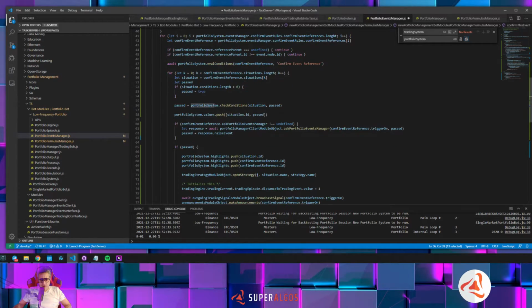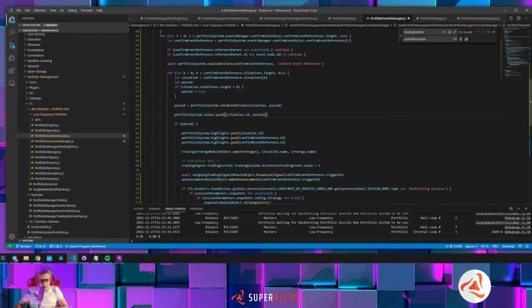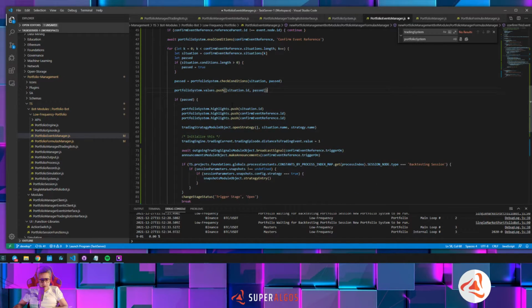Values, we add the situation. So confirm event reference. We are not going to ask portfolio manager because we are already at portfolio manager. So if this passed, then we will highlight these nodes.